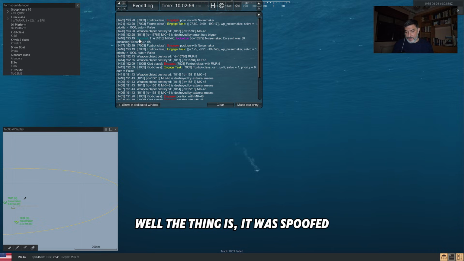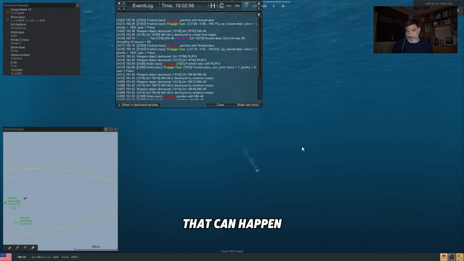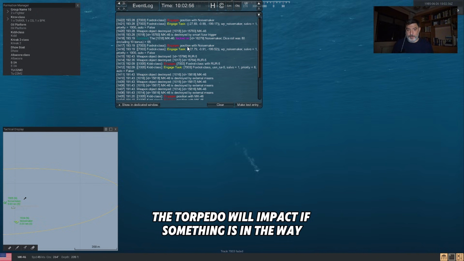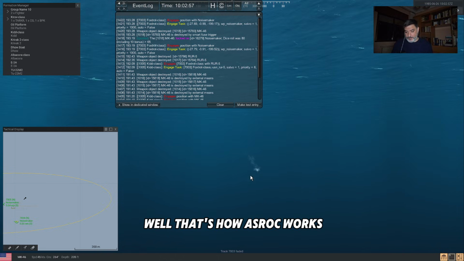Okay. Well, the thing is, it was spoofed. Maybe the submarine was still in the way. That can happen. The torpedo will impact if something is in the way. But yeah, well, that's how ASROC works.